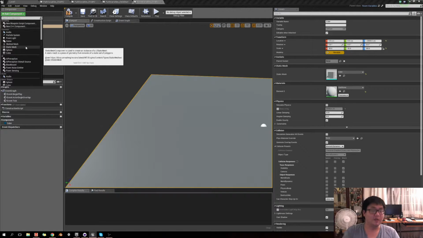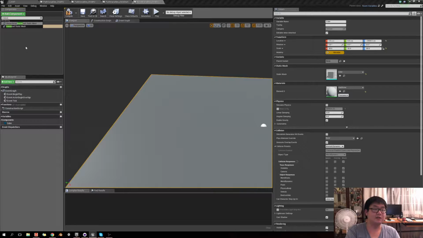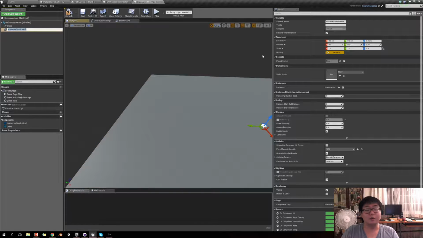Not the name of the thing I was looking for. Instanced static mesh. I'm told these are great for procedural generation. They seem to just work faster.